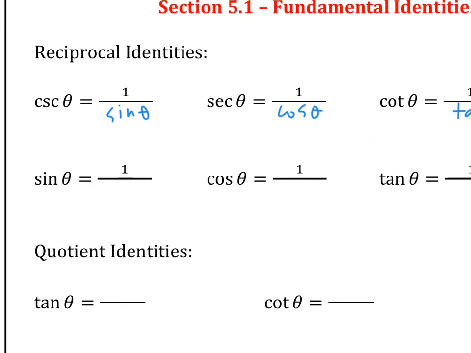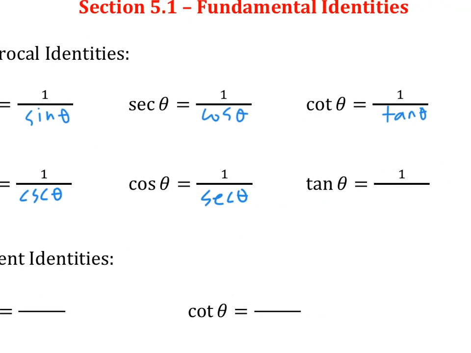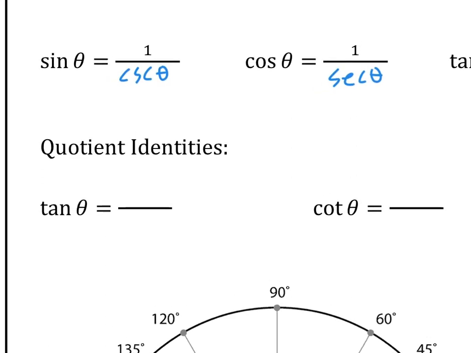Sine is 1 over what? Cosecant. Yeah, you might not have thought of it that way, but you need to think of it that way, so that when you're doing proofs, you can be very flexible. Cosine is 1 over what? Secant. And then tangent is 1 over cotangent. Another way of talking about tangent is what over what? Sine over cosine, and then cotangent is cosine over sine. Good.